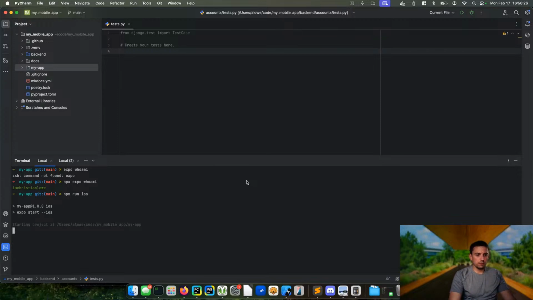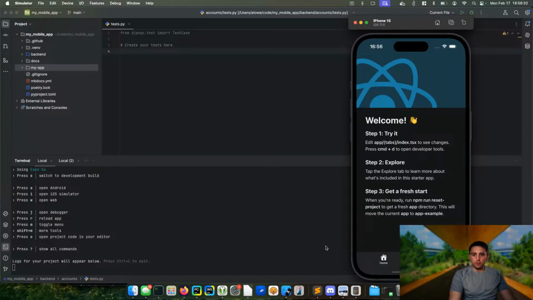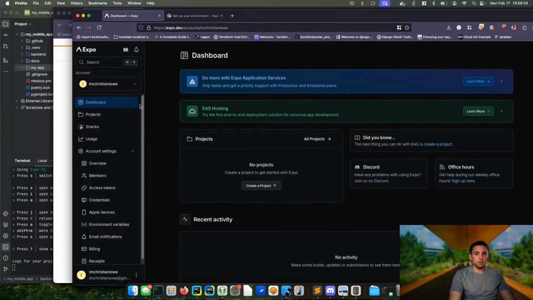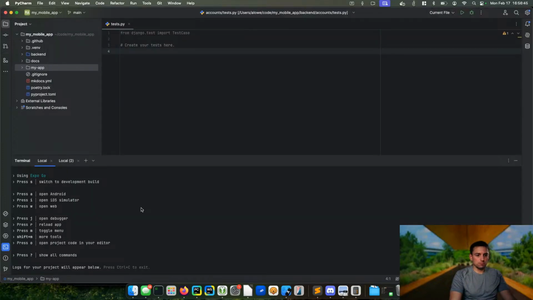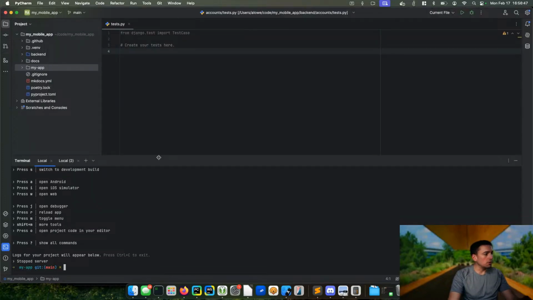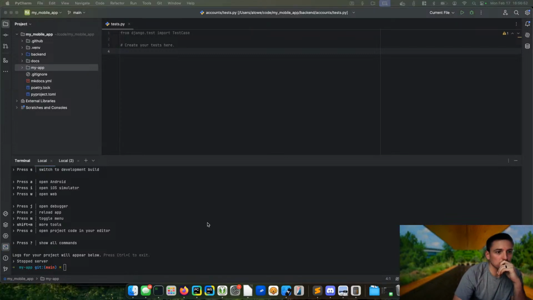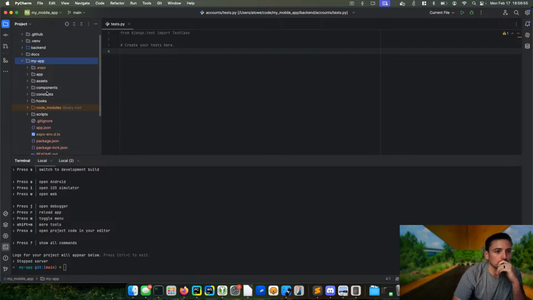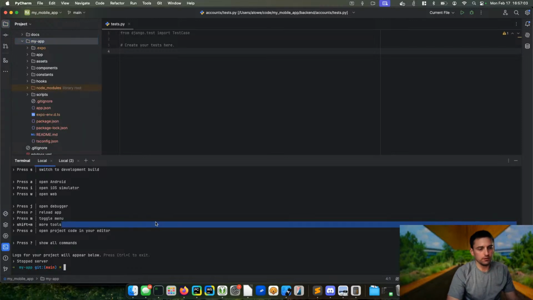So now if we do npm run iOS, we should have it there. And I wonder, does it show up anything here? It does not. All right, cool. Yeah, so we got that set up. Yeah, you know what? It's fine to add all that.